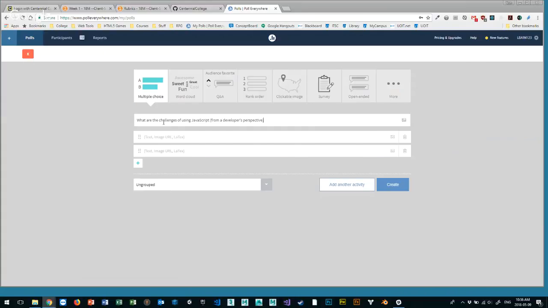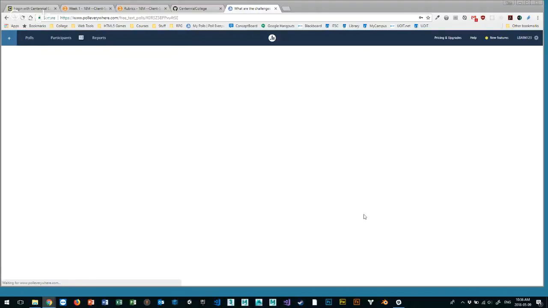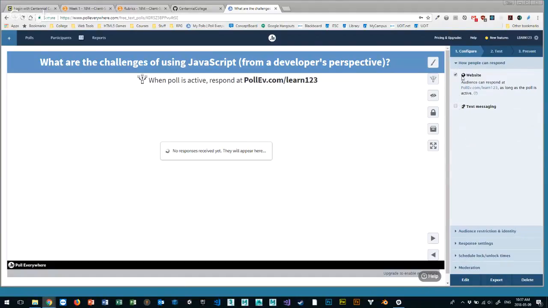Here we go. Again, it's going to be this fun word cloud thing. I'm going to create it, and do the same kind of things we did last time. It's still the same option, the same place. It's not up yet. I'm going to make it available in a second. So let's try this out.